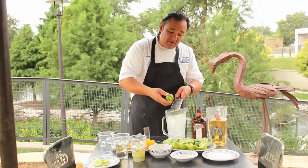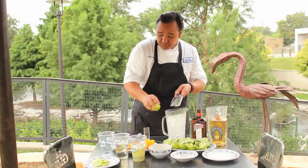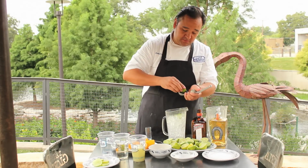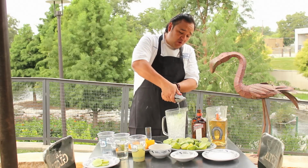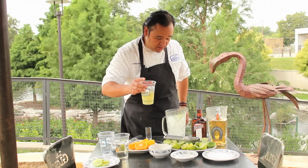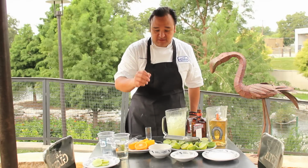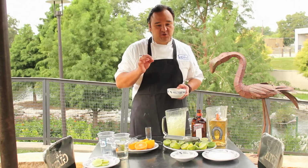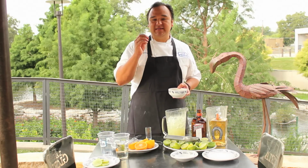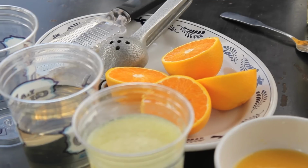We're gonna put in here 12 limes. We like to use hand squeezed limes, and this little gadget here is the best thing to use. All right, so 12 limes. You need to keep in mind that limes, and here's our juice, are different sizes, different intensity levels. So what you're trying to create is a wonderful tart lemonade. We do the juice of two oranges, and these are fresh oranges.